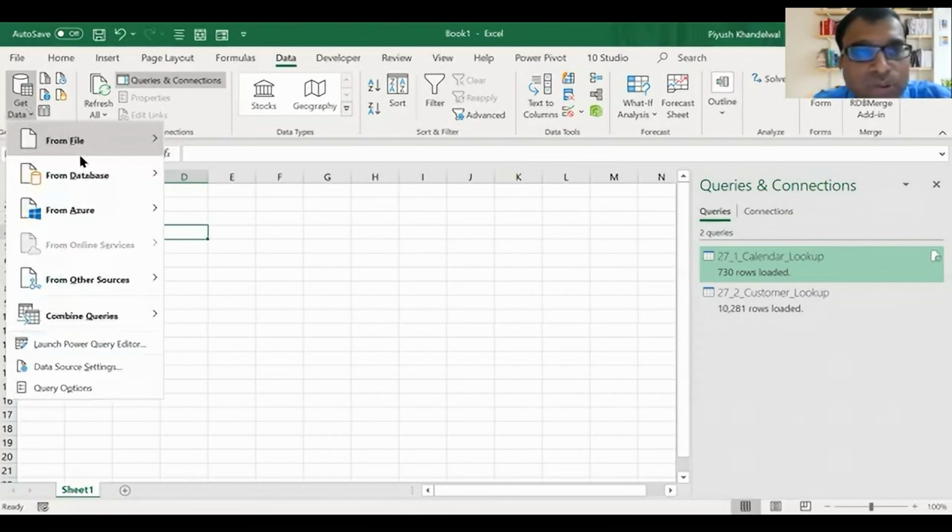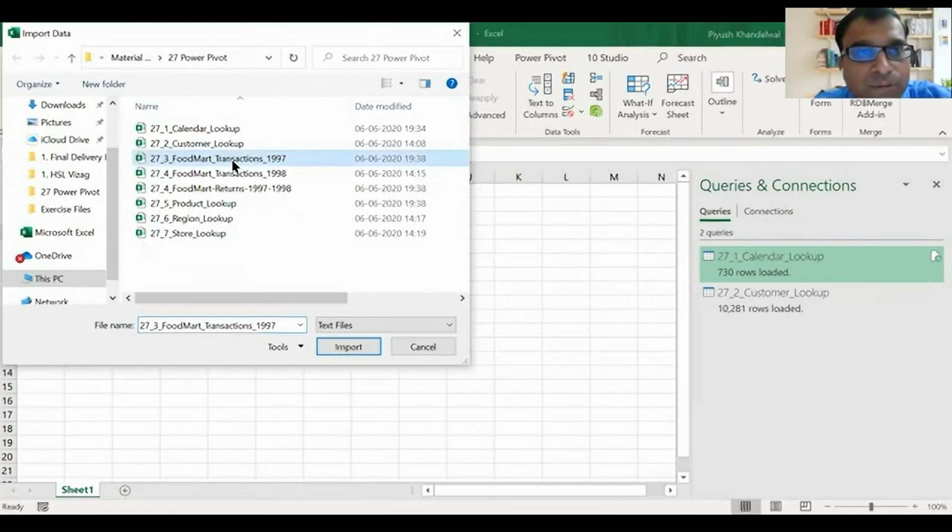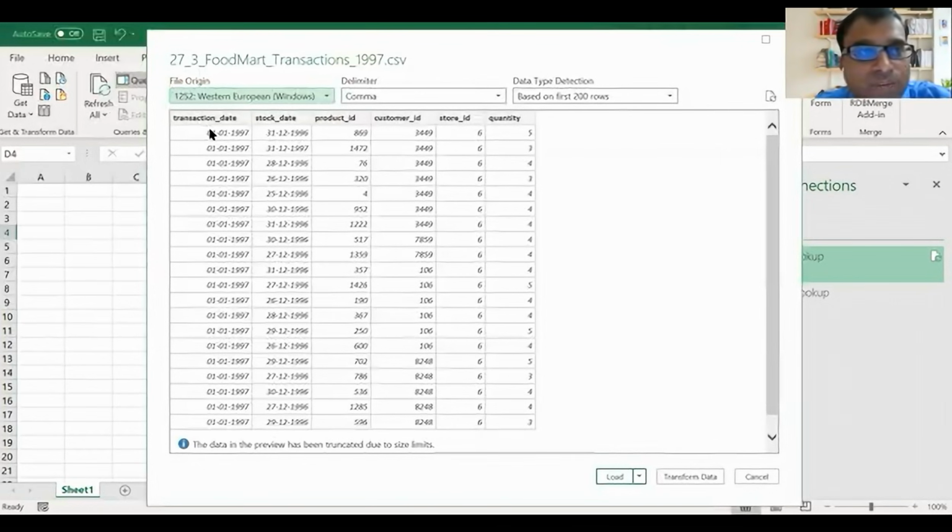Now I will go to the file again and do the third file upload, import. Just look at this file. What it has is transaction date, stock date, product ID, customer ID, store ID, and quantity. I will transform the data.